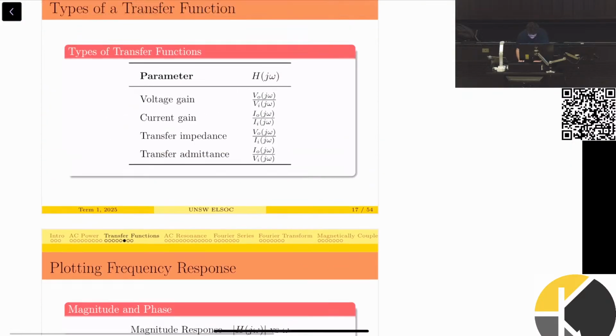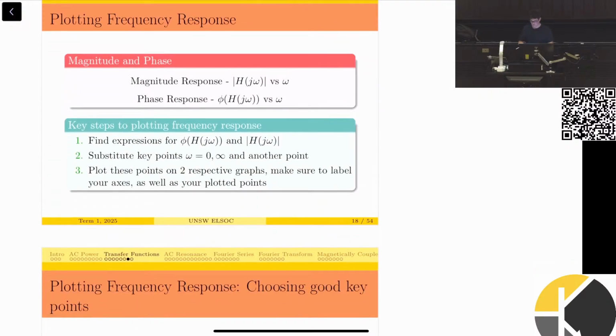There's a really standard method for plotting frequency response. We have some transfer function, and we want to know how it works. We've turned our circuit into a kind of black box, and we want to understand it apart from the circuit. So we're going to plot two values. Our transfer function is a complex function, so it will output a phasor. We want to see, as we tweak omega, how the magnitude of the response changes, and we also want to see how the phase changes.